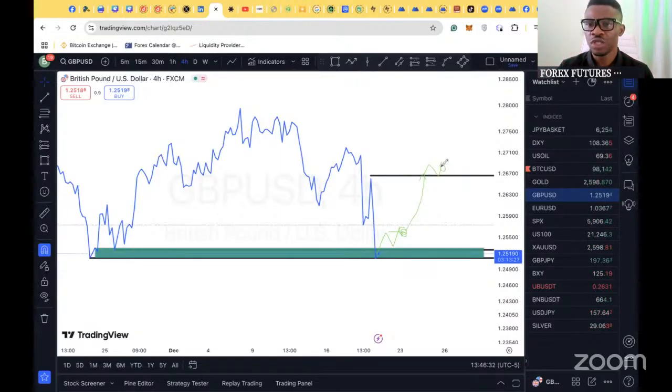Another good reason to enter is a bullish engulfing, we take it all the way to the next zone here. If it breaks this place, pulls back, and we have a nice reason to enter on a bullish engulfing, we enter again, we go all the way to this place here.